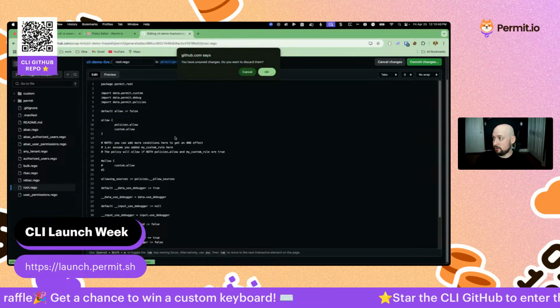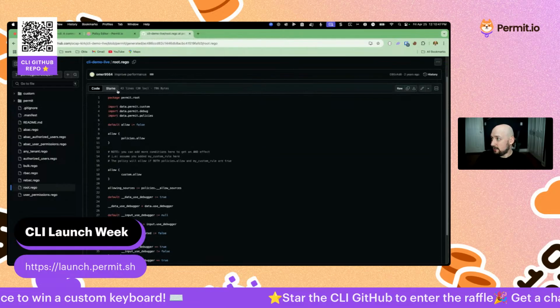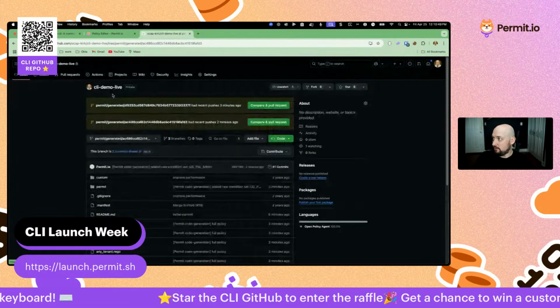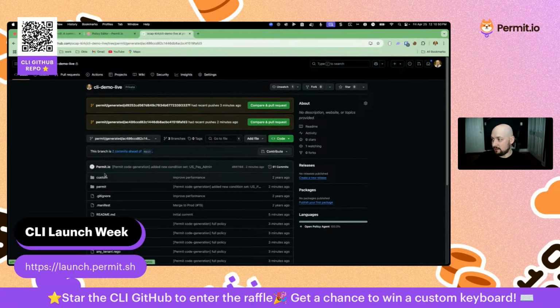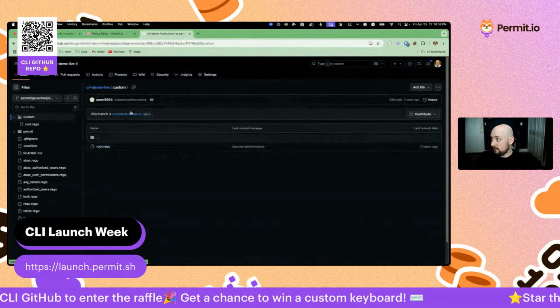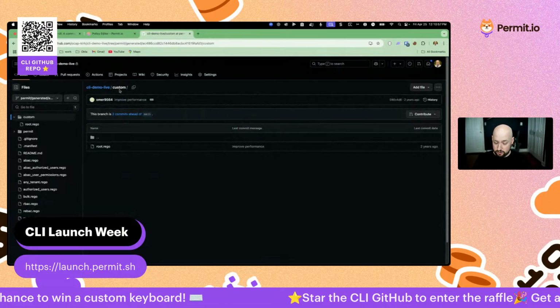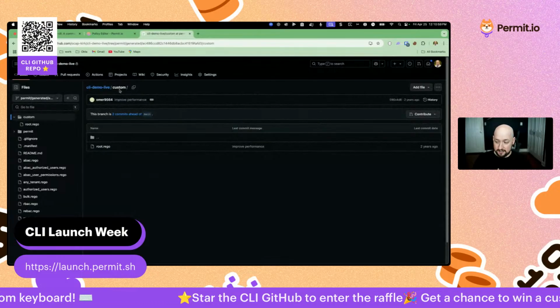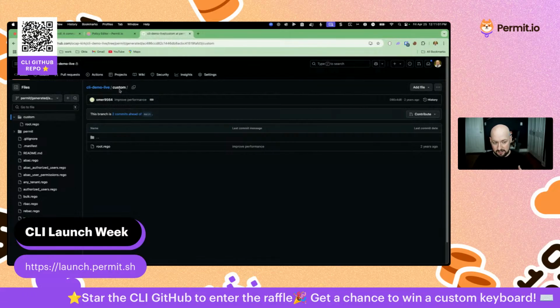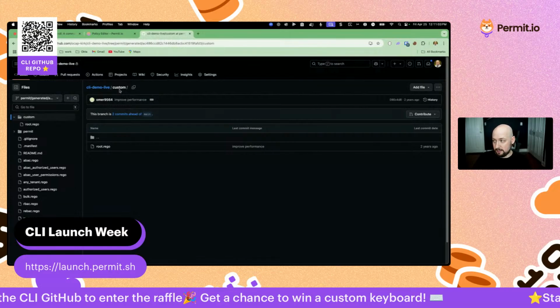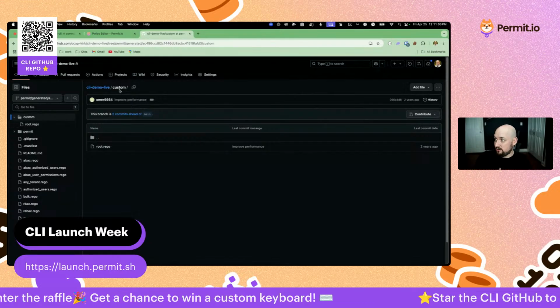I think for the sake of what we're doing, we'll leave it as is and get into the meat of what we want to talk about, which is the ability to add custom Rego. So you see here inside of the custom directory, everything that's put in here, which could be anything that your organization currently has, or any sort of advanced Rego that's not supported by Permit out of the box, you come in here and add it to this repository.